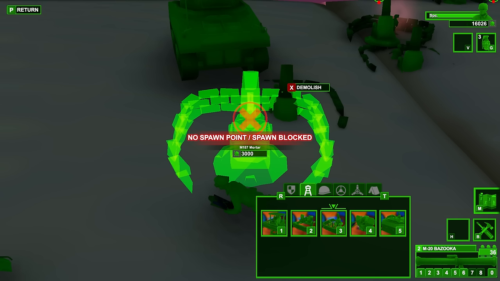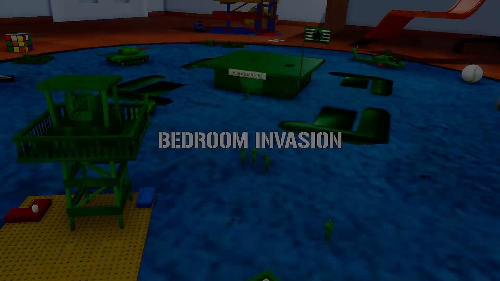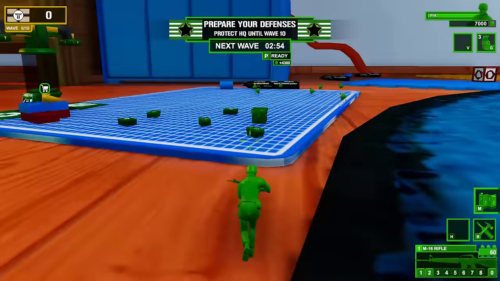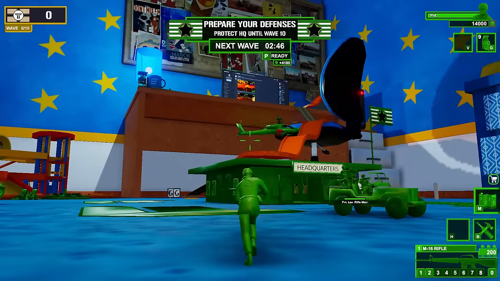Wow. Sad. Alright boys, since the game crashed, we're gonna try Bedroom Invasion here. I think the last map was just too laggy, and I've had a lot of people requesting I do more invasion stuff. While I think the last map was pretty cool, and definitely still worthwhile showing it off, let's go ahead and finish this video off with a fun little invasion round. So, we have to protect our HQ until round 10 here.